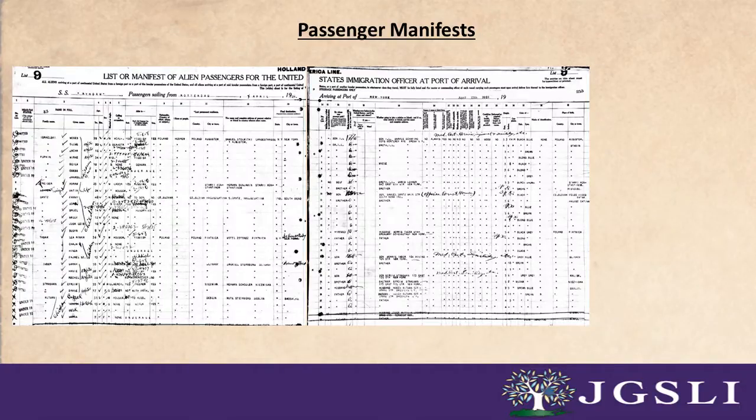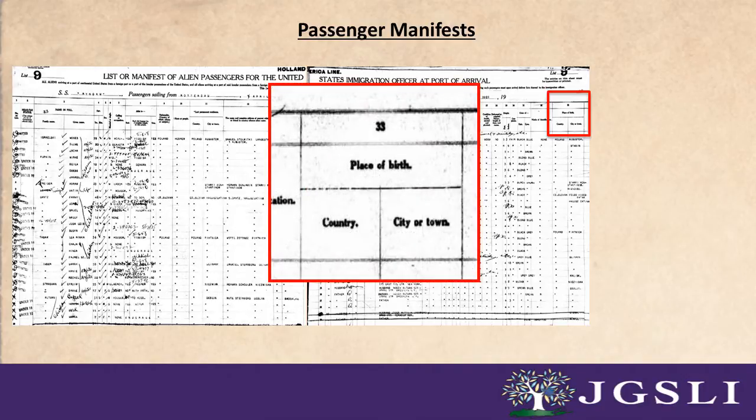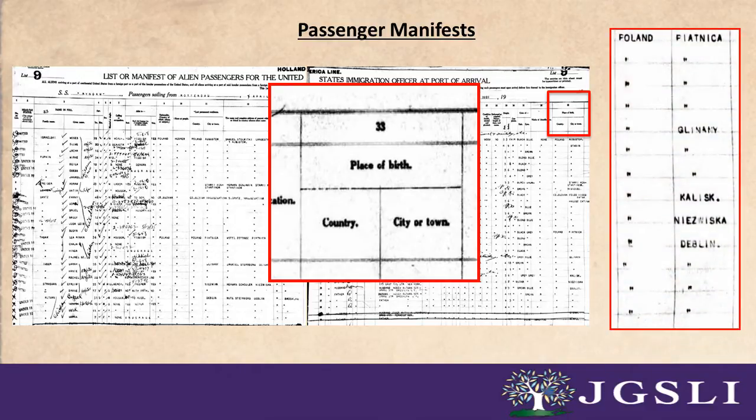Number 1. Passenger manifests. On a post-1906 2-page passenger manifest, you are likely to find a set of columns at the end of page 2 that ask for an immigrant's country and town of birth. Considering the information is coming from an immigrant speaking in one accent and recorded by a clerk hearing the response in another, there may be very different spellings for the town entered in this column. We'll show you how you can still use this information to your advantage in this video.